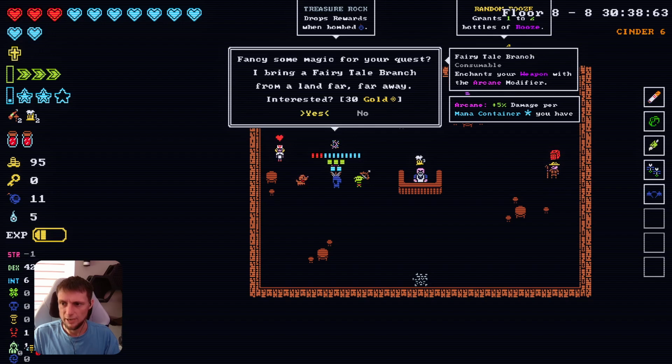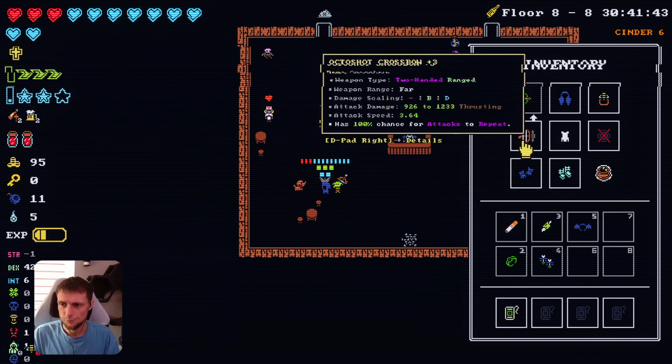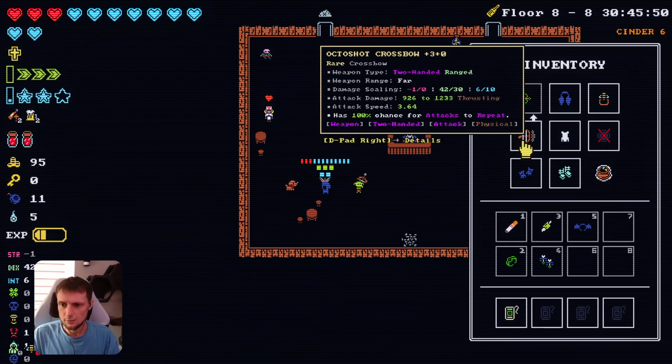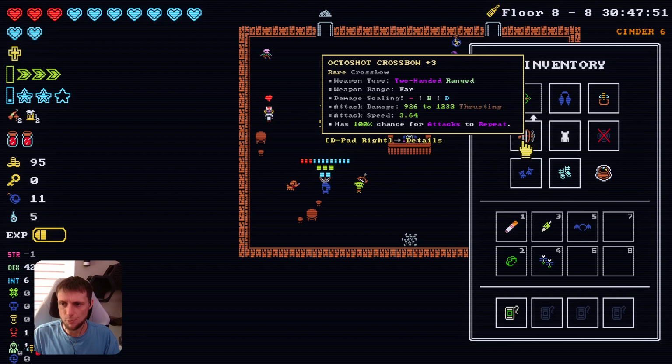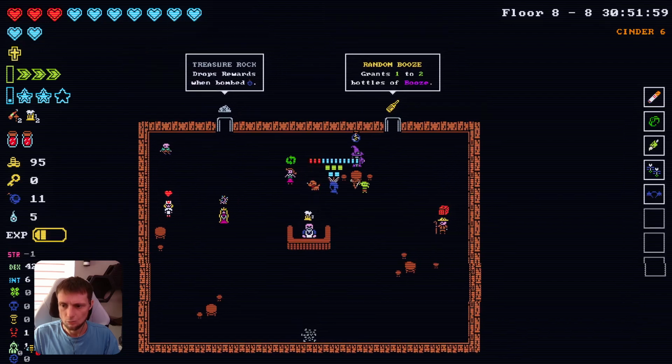What? Fairy tale branch with the arcane modifier. No, we don't want to do that. No, no, no, no, no. I don't know if it is enchanted, though. Is... don't know if that bottom one is the enchant. Refresh the shop.